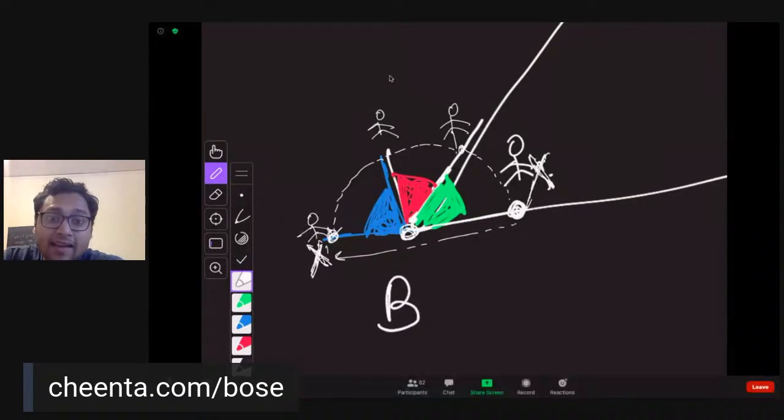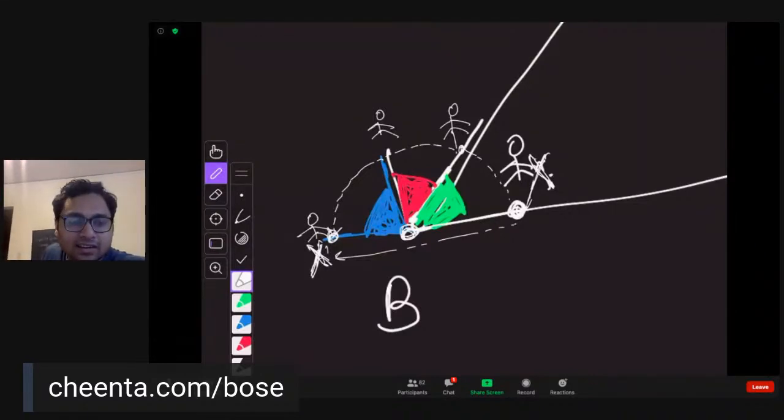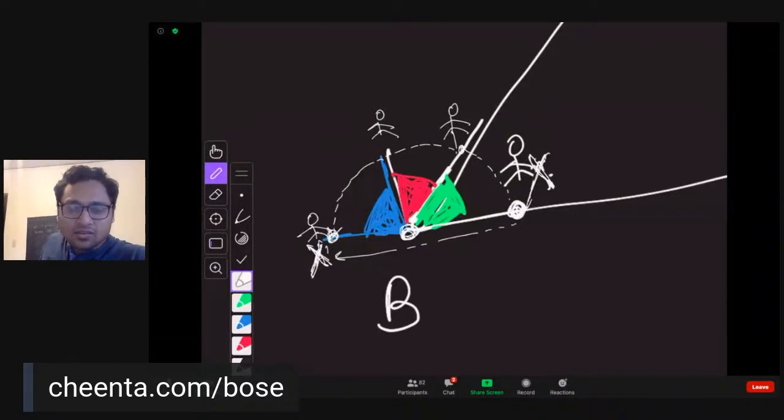If you add the angles of a triangle, then this red, green, and the blue angle will add up to be a half turn. So those who are keeping on saying 180 degree, 180 degree, you don't really need to say this. You can just focus on the thing that is happening here. After you join these three little pieces, you are exactly coming back to the sort of opposite end of it. The real question is, why?